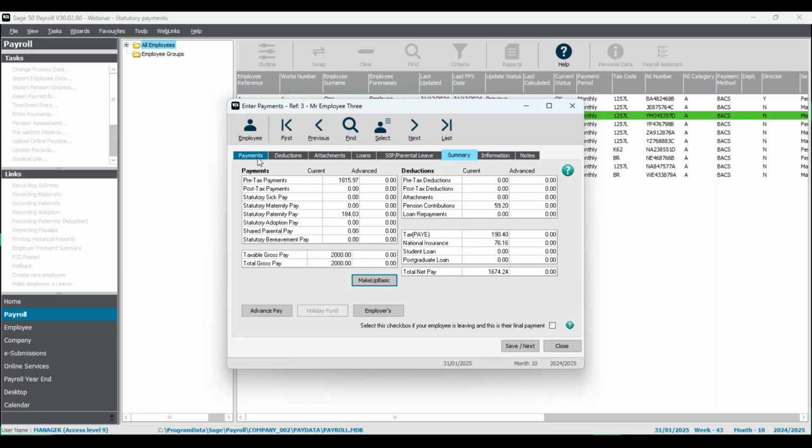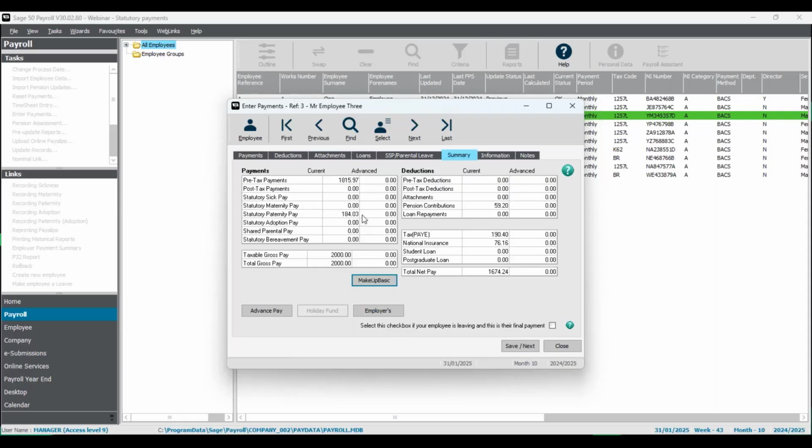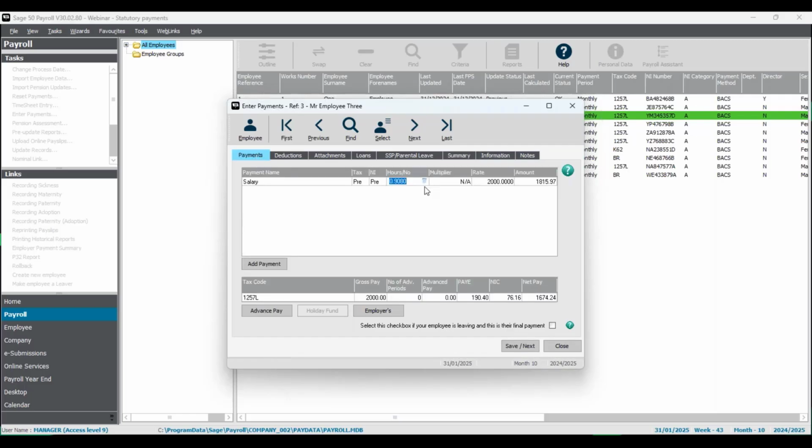If we go back to the payments tab, I can see it's done this by reducing the hours and number value of the salary pay element to accommodate for that statutory payment. So they're getting that weekly rate, that week of SPP, topped up with salary. Just remember, once that statutory payment is over, you will have to come and reset this figure back to whatever it needs to be for you. But that's Makeup Basic. That is scenario 1, where you would top up the employee's pay for a certain amount of time if that's what your company policy specified.